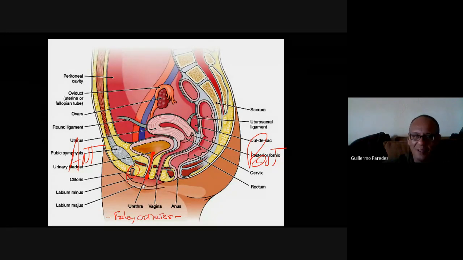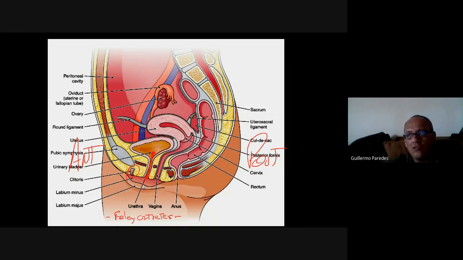I saw many. Something that happened to me, but you're not going to see patients of 100 pounds or 150 pounds. You're going to see patients of 300 pounds, 400 pounds sometimes. And to put a Foley catheter is very challenging on that. It's very challenging because you cannot see anything. Everything is surrounded by tissue, fat. So sometimes, literally, you need to put the belly on your shoulder and push, and somebody helps you in order to be able to see something. So you need to be careful on that.